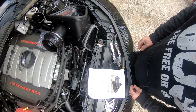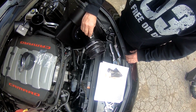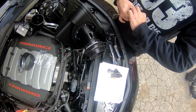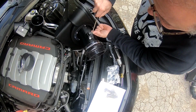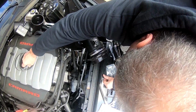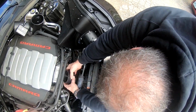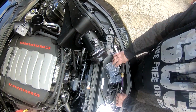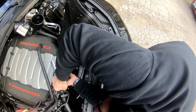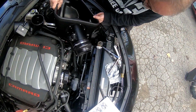Alright, time to put the sensor back in. Okay. So it only goes in one way. They said that, but I was just confirming that. It goes in that way. Okay. Using one of these smaller. Alright, I'm not over tightening. That's on there pretty securely. Engaging the front grommet first.